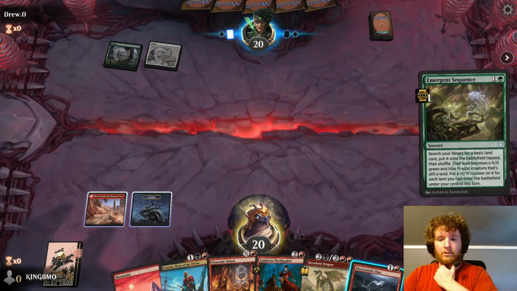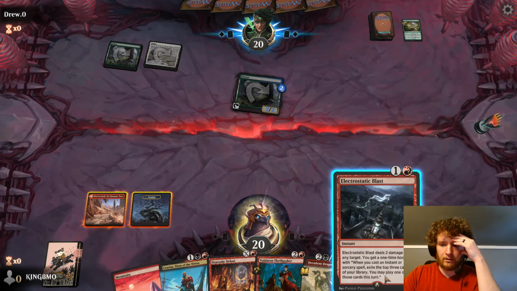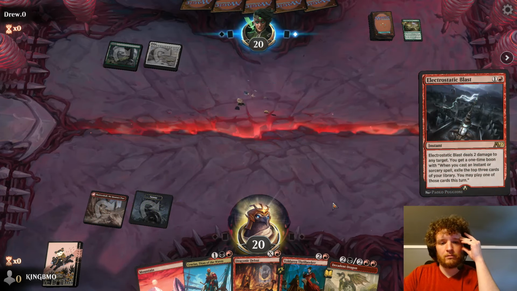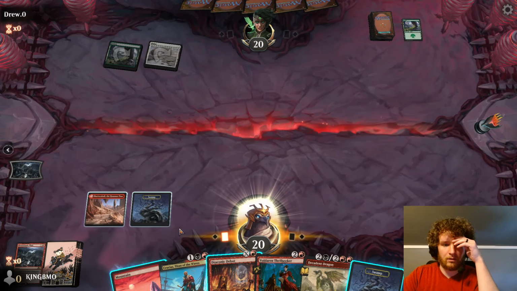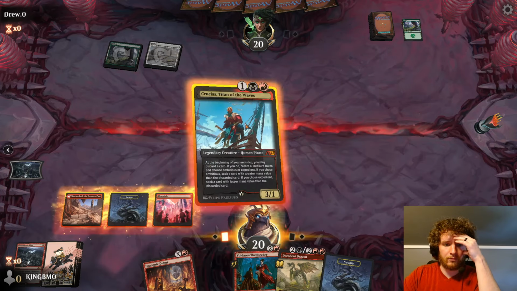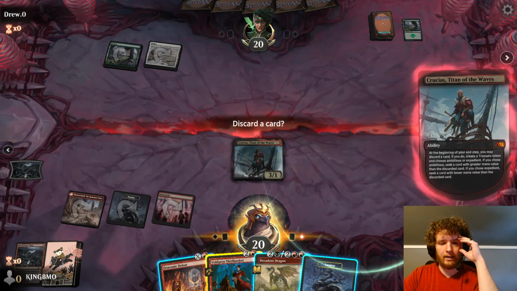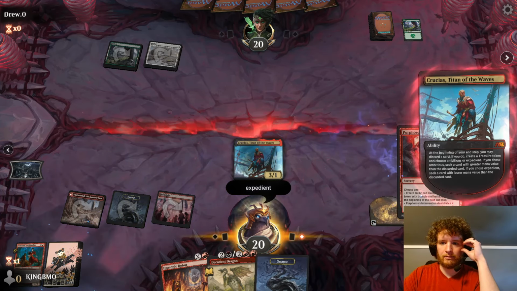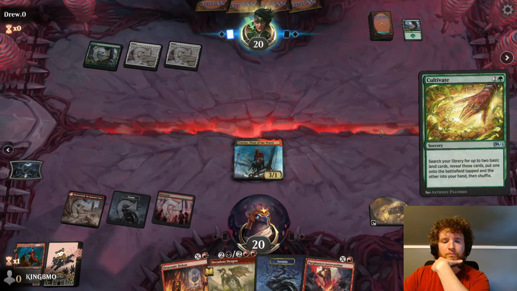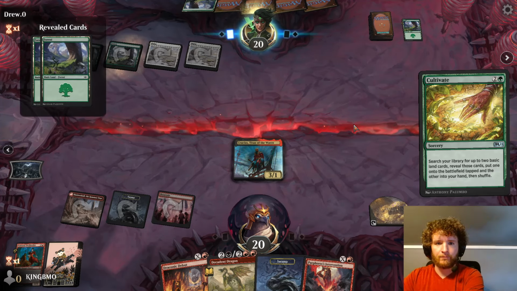Alright, 2-2, right? Make a 2-2. Cast Bolt on that. We'll get rid of that guy. We'll pick Lesser. Okay, cultivate. Forest.